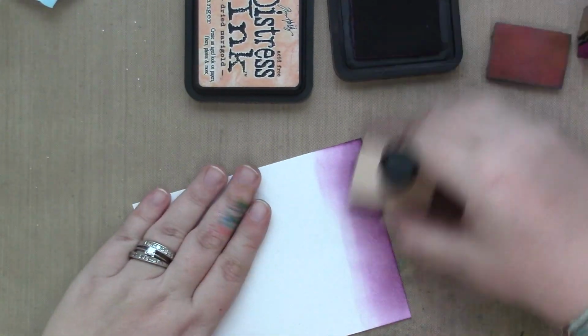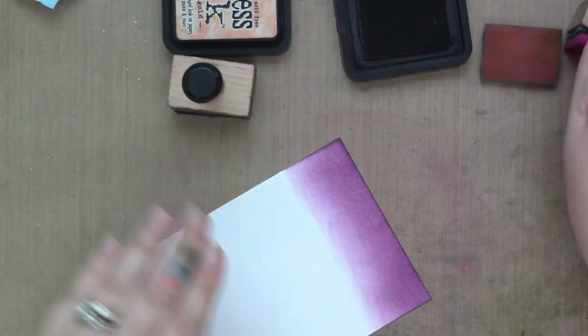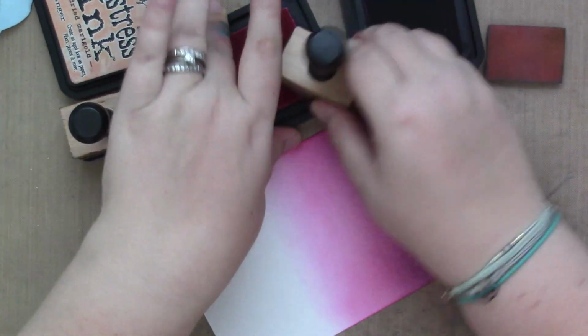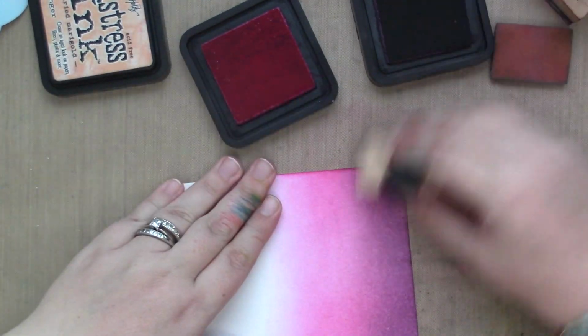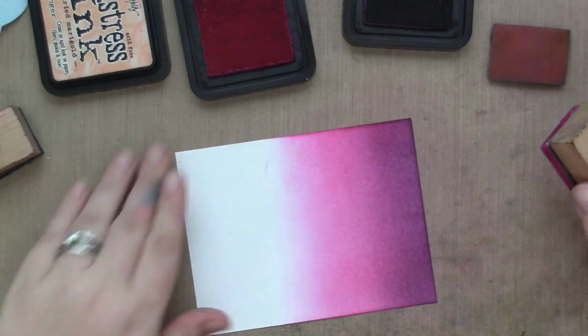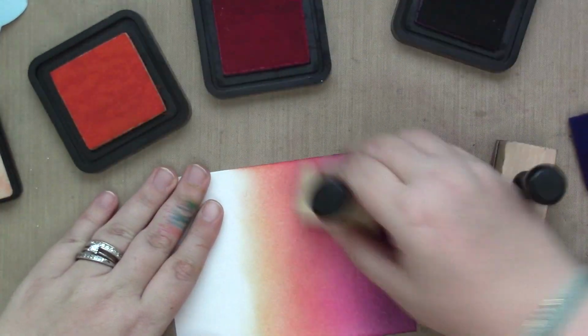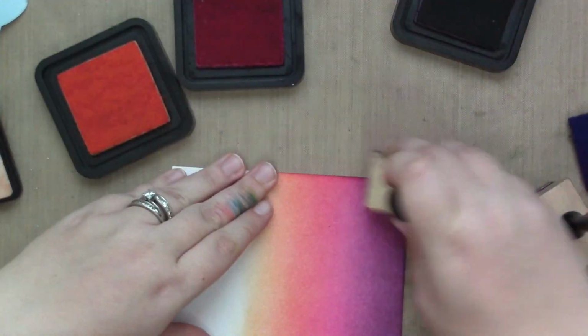Then I'm moving on to the ink blended background sky. I'm using Seedless Preserves, Picked Raspberry, and Dried Marigold. And unfortunately, the Dried Marigold mostly gets covered up, but I really love this color combination. I use it all the time for skies. Well, to be fair, I use blues all the time for skies, but when I'm trying to mix it up and make something really eye-catching, I go with this color combination.